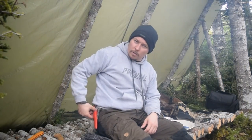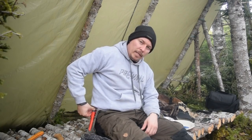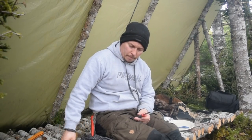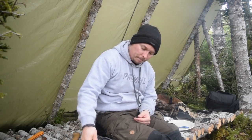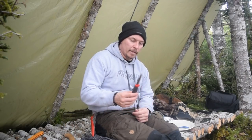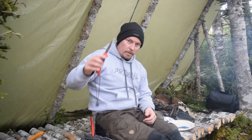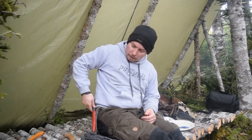My knife. I only really have 2 knives. I have the Mora Light My Fire, and I have the Becker BK2. I've been carrying this because I've been carrying my axe, so I don't really need the Becker. This is my favorite knife right now. I know it's only a cheap, basic knife, but it gets the job done. If I wasn't going to carry my axe, I would carry the Becker, because it's bigger, better for batoning and chopping. You can chop with the Becker and stuff. So I guess you could say it's a tie between the 2 knives. When I'm carrying the axe, I'll carry this one, and when I'm not carrying the axe, I'll carry the Becker. But those two knives are my go-to knives for sure.